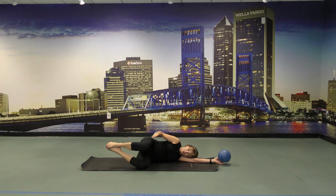Now lift it up, no higher than the hip, and imagine you're trying to push something away. Press. Even use your hand for a moment to give the brain some connection, and press. Wake up those abductors, yes? 3, and 2, and last 1.